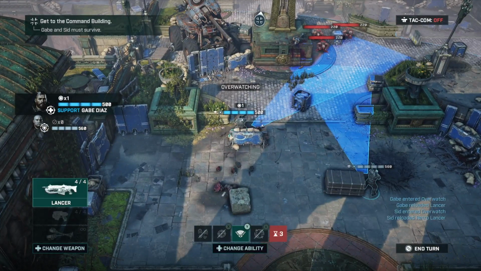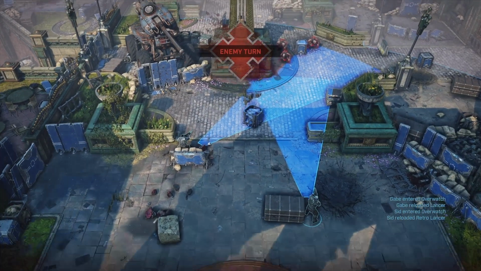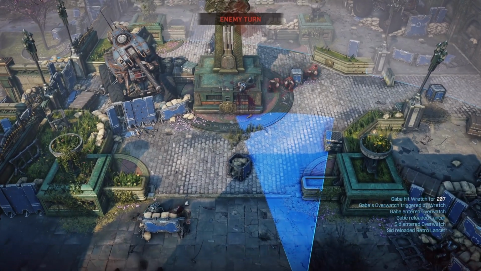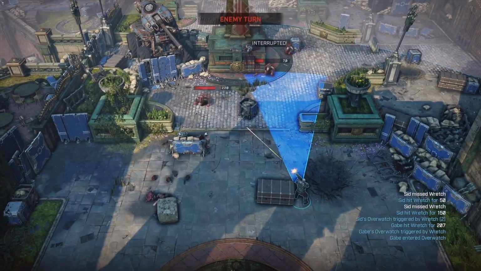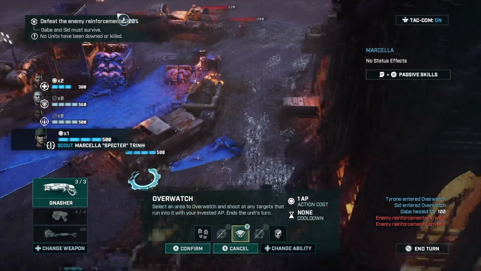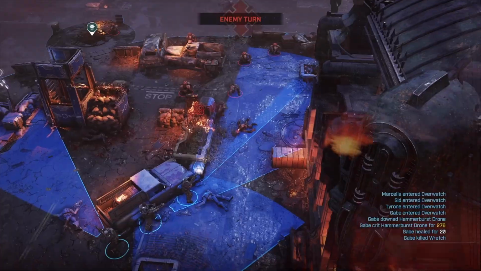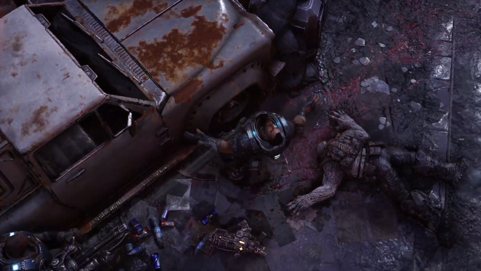This ability means that during the enemy turn, if they move or take any action within that area, they'll be shot and you'll interrupt them. So on the surface, the Overwatch ability makes sense. It allows you to think tactically and set up ambushes. It also makes you focus on soldier placement because friendly fire is turned on, and this means you can easily overlap your unit's Overwatch area and do more harm than good.